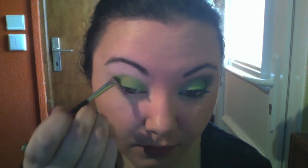Then I'm going to take some Inglot gel liner, and this isn't 85, it's the lime green one. We're going to apply this in the movable lid, and lightly blend out the edges to your crease, not past your crease. Make sure you have a smooth base. So just blending out the crease.